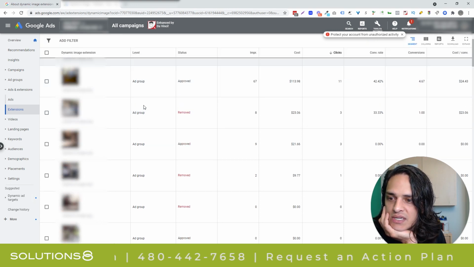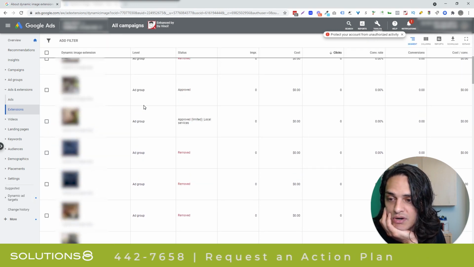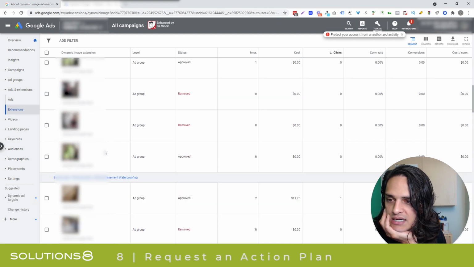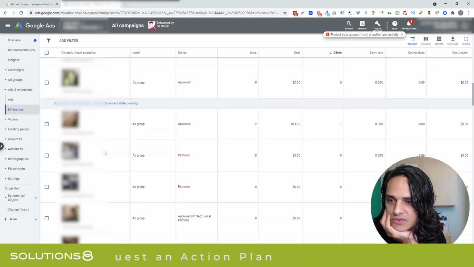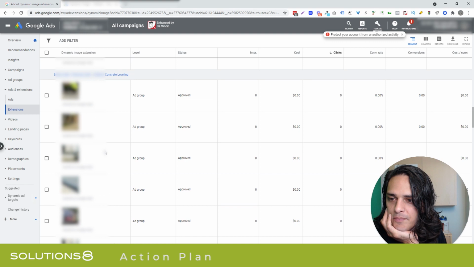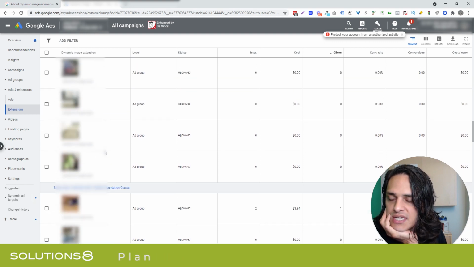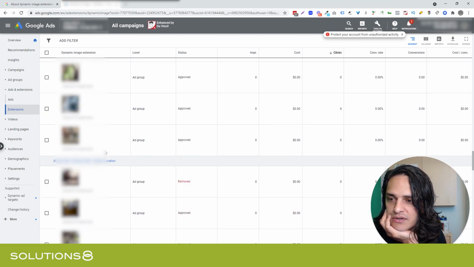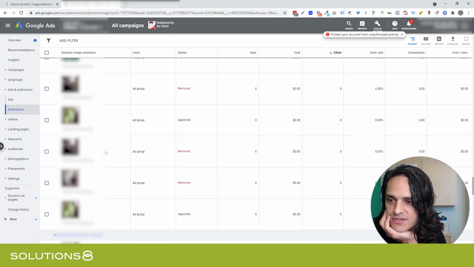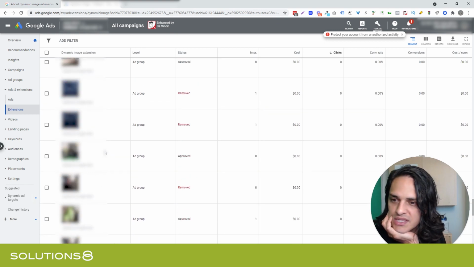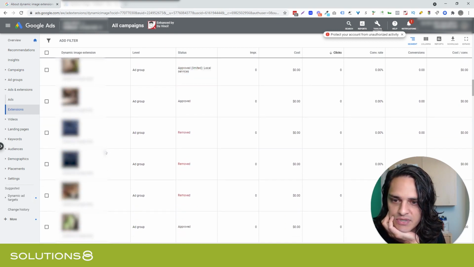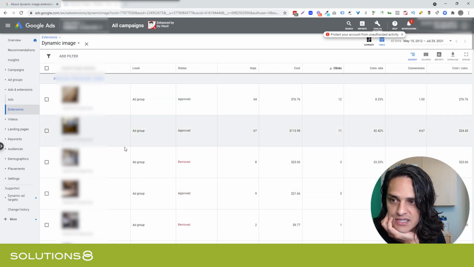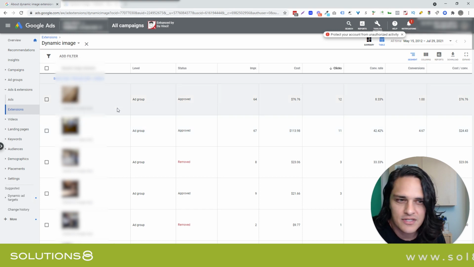The problem with it is Google just pulled everything. It pulled all the images, and these images, they're not good. So I don't see the use case here, to be honest with you, for most advertisers. Now, there's obviously going to be the exception. I think it's going to be industry specific, but you'll notice that we had to remove a ton of these, and the ones that we didn't have to remove, I just don't know. I honestly don't know how effective they're going to be.